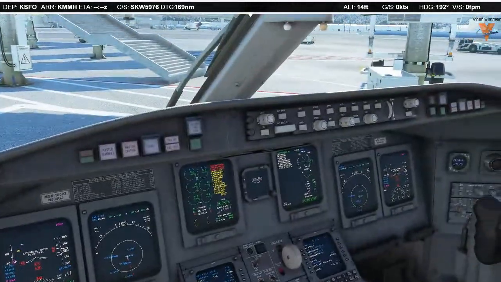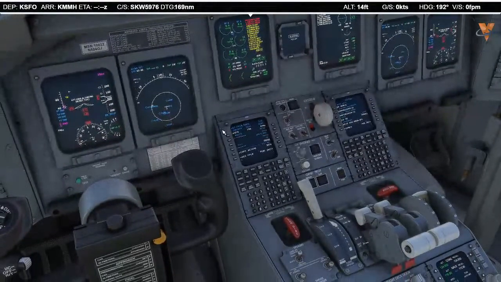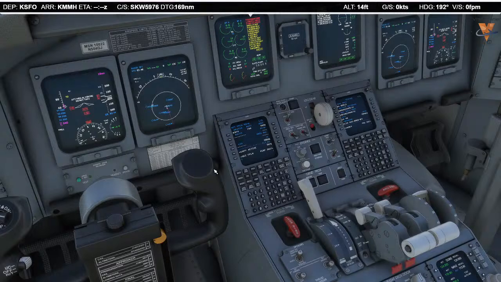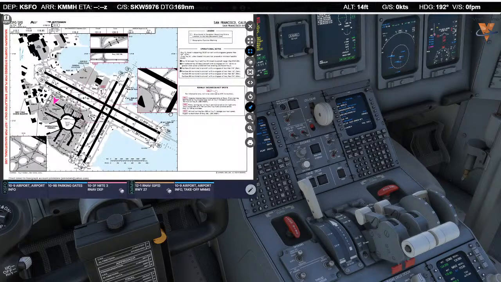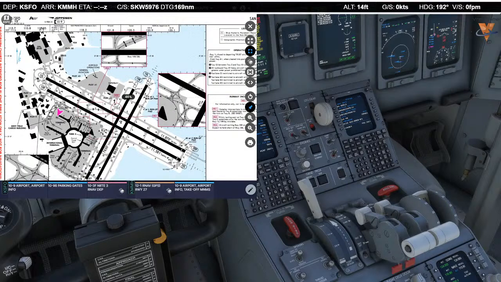All right, so we have everything firing up. I'm going to go ahead and grab the ATIS at San Francisco. I'll pull up Navigraph charts. Let's see what that ATIS frequency is together really quickly. And looking at, let me move this out of the way. I have a pushback express window that's open. ATIS frequency is going to be 118.85. So let's go ahead and tune that in.